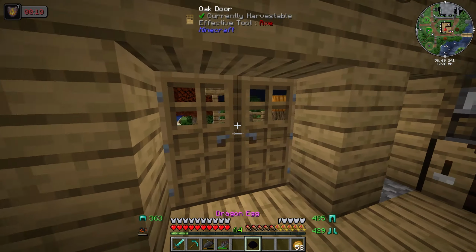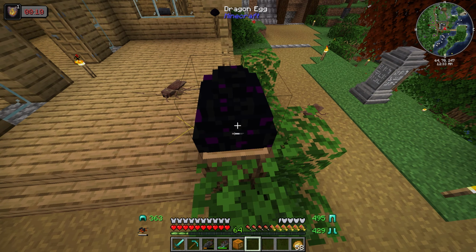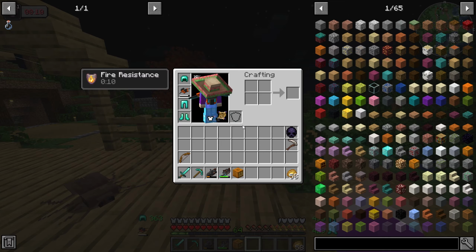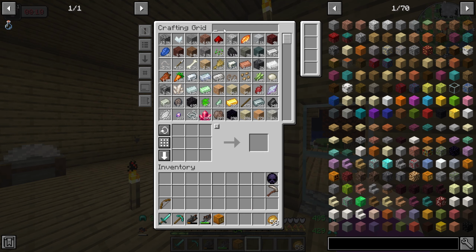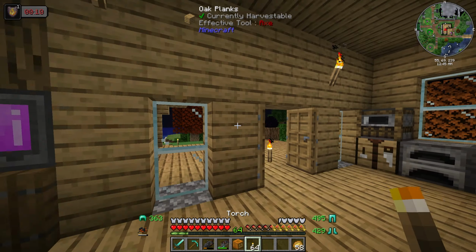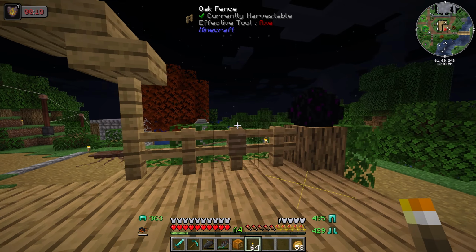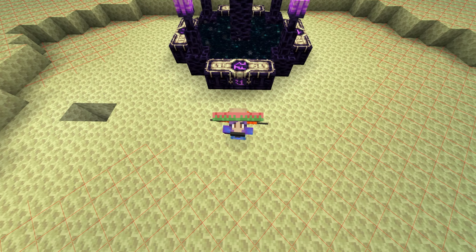So, now we've got a dragon egg. Of course, what we have to do is replace this pumpkin with the dragon egg, the same as before. Alright, torch. And just to light up a bit of area here because it is actually quite dark. Let's put a torch right there. And perfect. So I'm going to end it there.